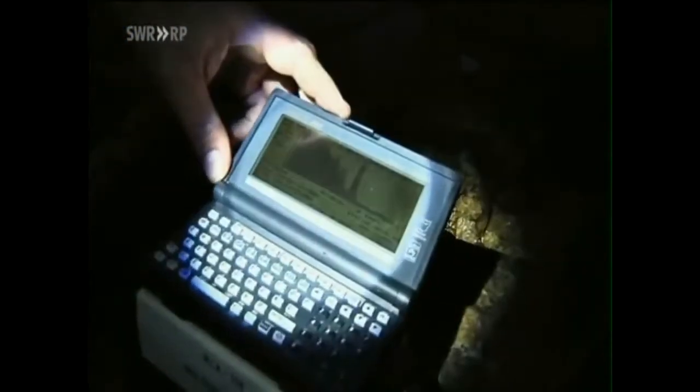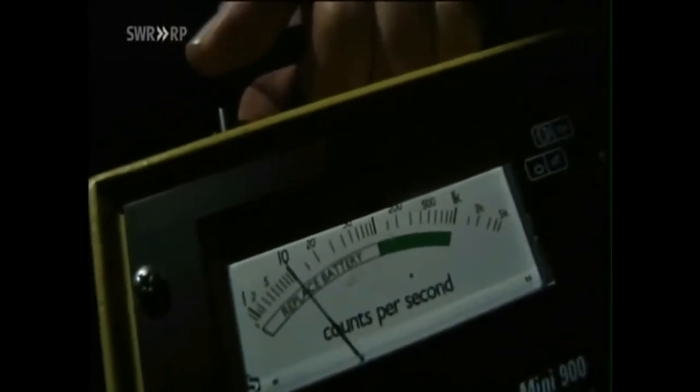Chris Busby's gamma spectrometer measures increased levels of radiation at this point — 204. 'There was a hell of a lot of uranium from Herd Deep. They dumped an enormous amount of enriched uranium there — a very big amount of material — so it's entirely possible that it has ended up here.' We also take readings with our Geiger counter — the level of radiation has indeed increased. 'It only requires one cell to be damaged to eventually form cancer. So every single dose, right down to a single radionuclide decay, has a finite probability of causing cancer.'